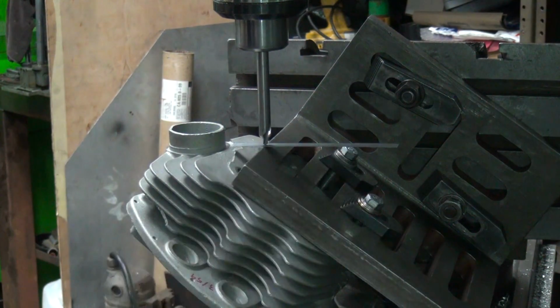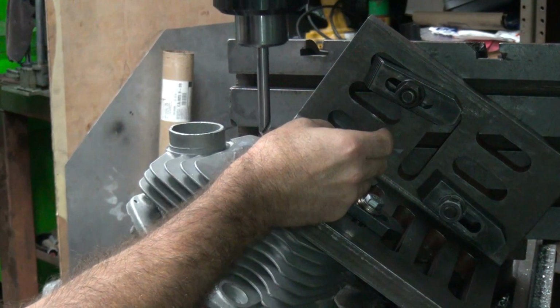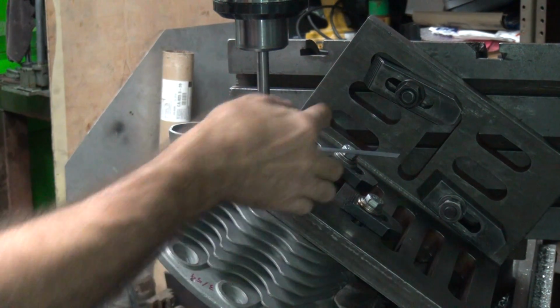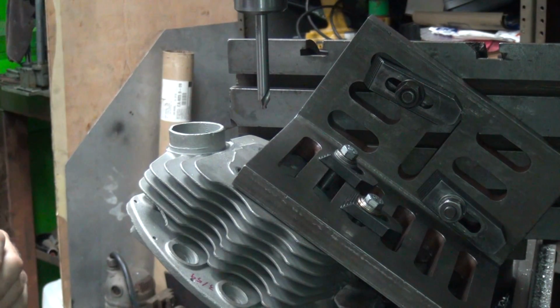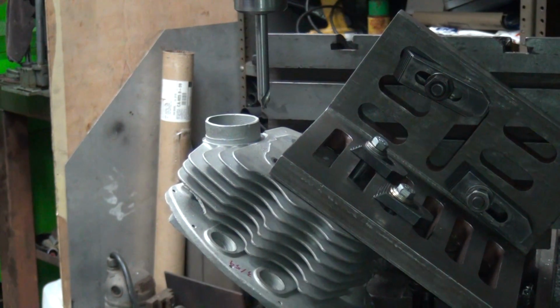If you're on center, this will be level. So it looks pretty level that way. Turn it 180. You always got to double check all your dimensions. And we're pretty level again. So my normal dimension coming in is 2.560. Seems to be a pretty consistent number. The other one should be 2.350 or so.